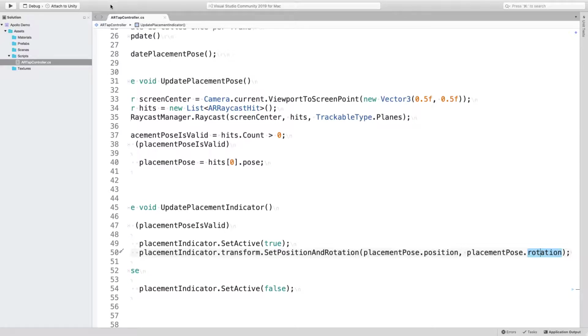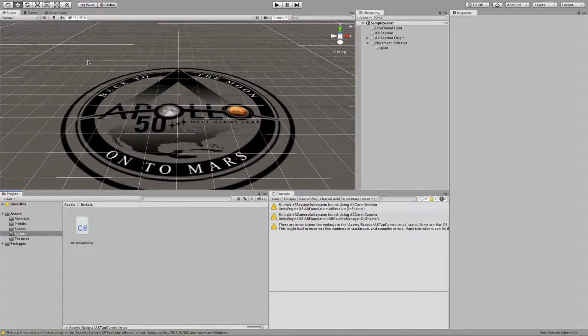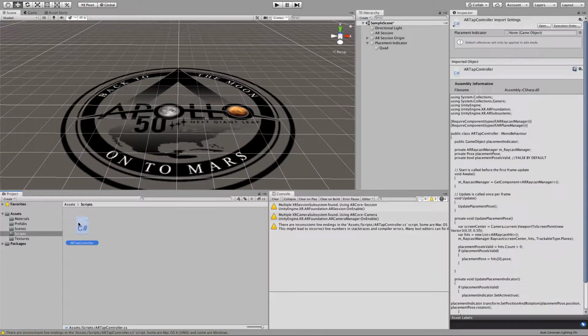All right, so it should be called AR tap controller, and if we go back into Unity, we should have our AR tap controller here, and we are going to attach this script to the AR session origin object. So all you have to do is drag it from your scripts till it's highlighted over the AR session origin.